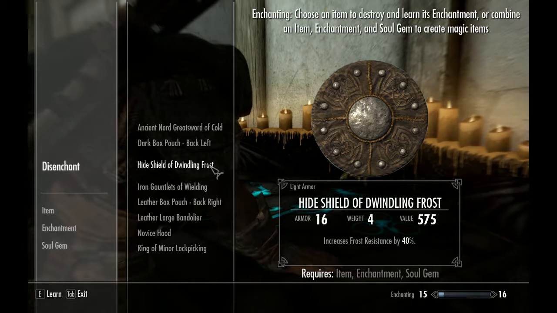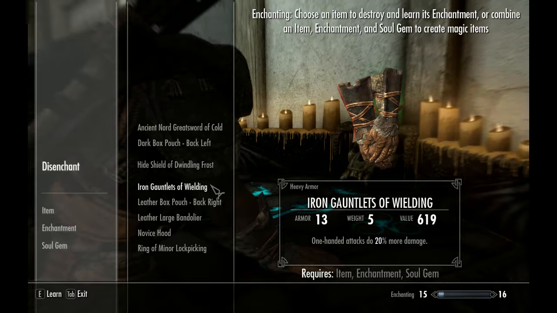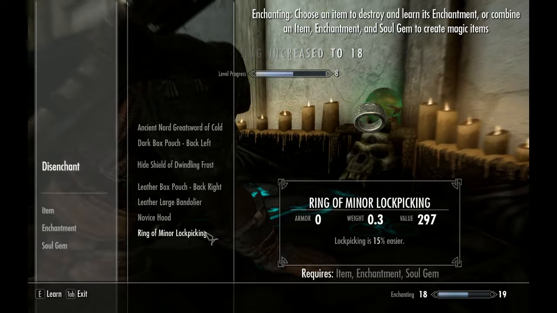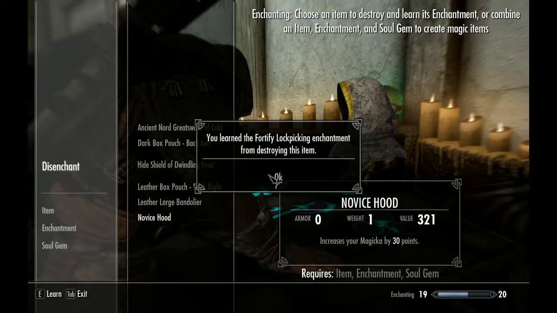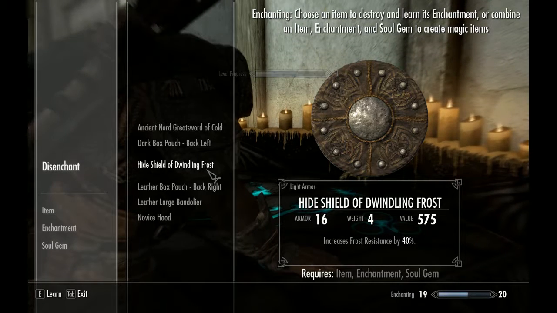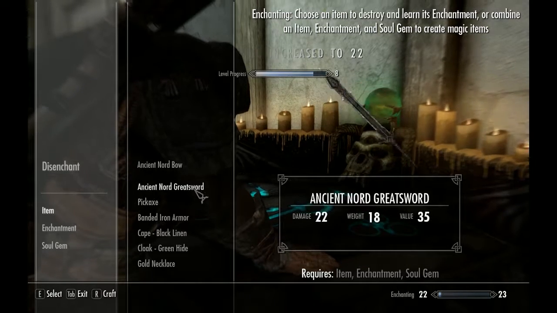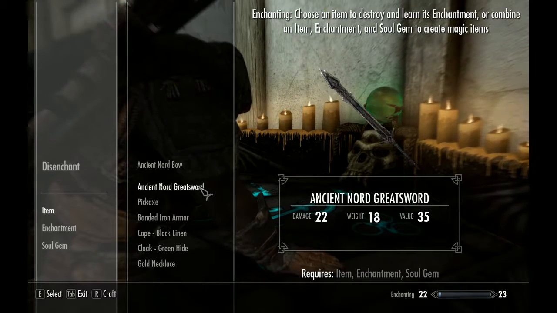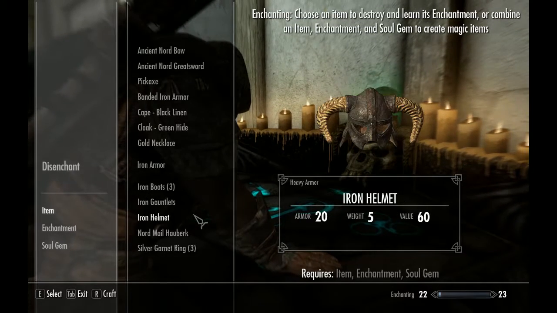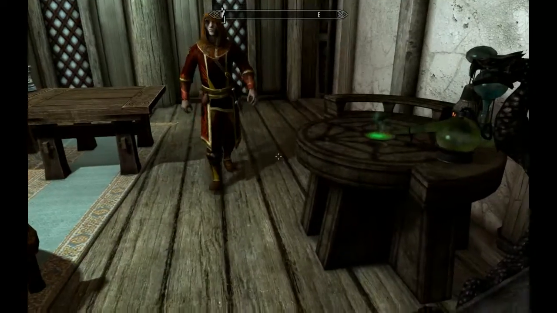Hide Shield of Dwindling Frost. Wielding one-handed attacks do 20% more damage. Yeah, disenchant that. Ring of Minor Lockpicking. Disenchant that. This hide shield's worth some money, but disenchant it too. What do I have? I have an Ancient Nord bow, an Ancient Nord greatsword. Oh, I could put something else on there if I wanted to. Okay. Well, I don't have anything right now that I can actually work with.